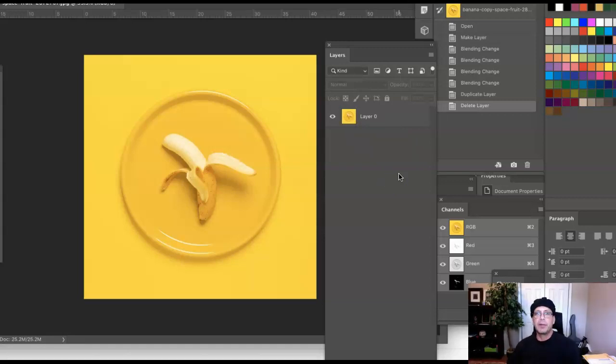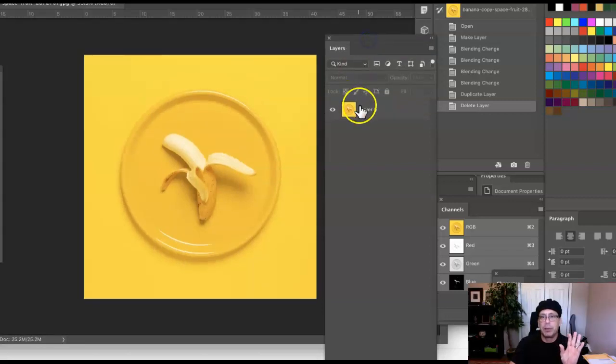As you can see, I've got this image of the banana up. Now, in order for blending modes to work, we have to understand that blending modes allow layers to peek through the layers below them to allow the pixels to interact. So if we take just one image and we try to add a blending mode, watch what happens. I'm going to select that image, note it's unlocked so I can interact with blending modes. Blending modes are right here. See that word normal, that drop down, those are all the blending modes.